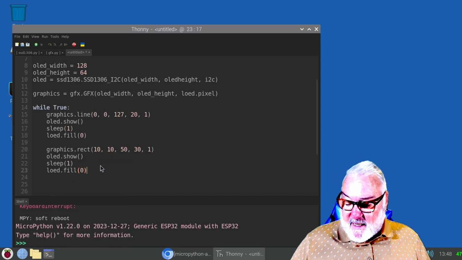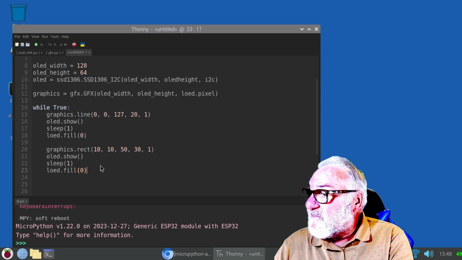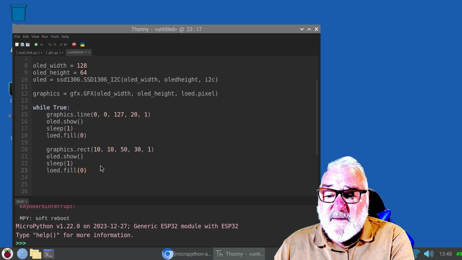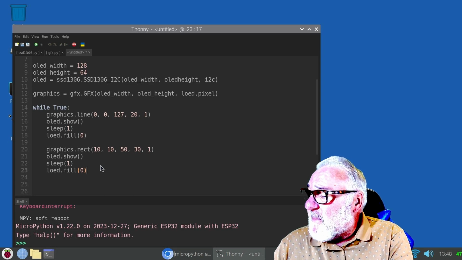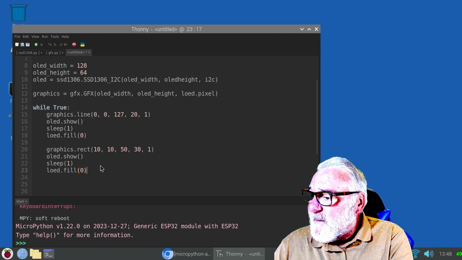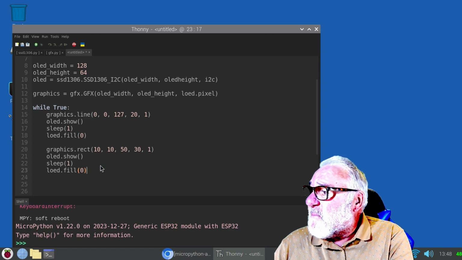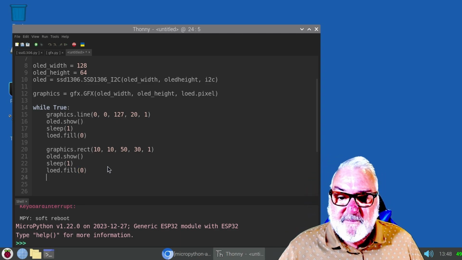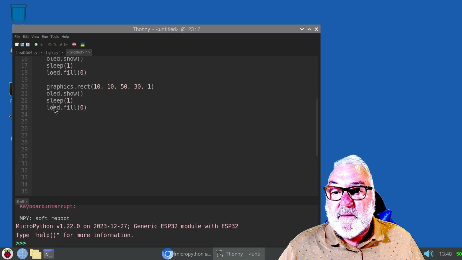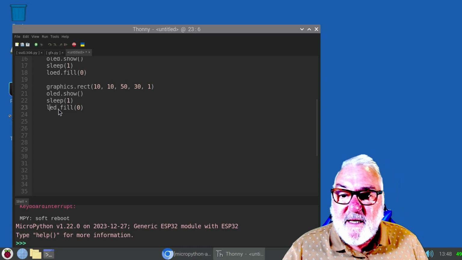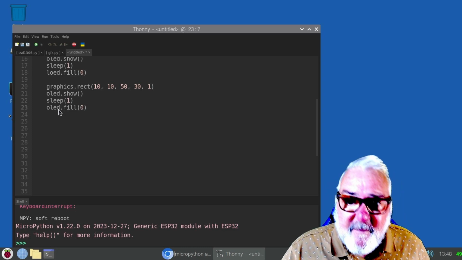OLED.show brackets on, brackets off, sleep, brackets on, 1, brackets off, OLED fill, brackets on, 0, brackets off. Right, let's come down a bit. Glad I saw that. It's not a mistake if you see it.